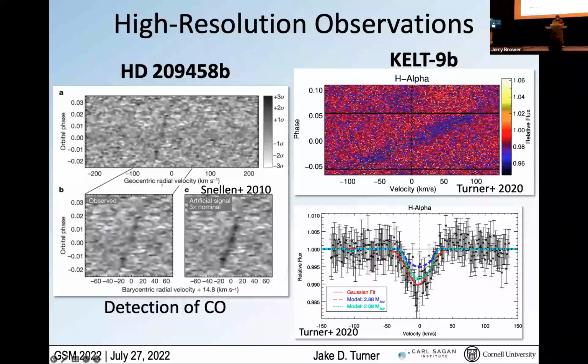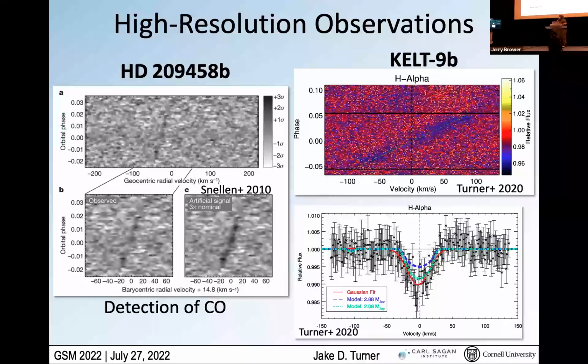And so you can see here basically the radial velocity of the planet in the orbital phase, and you can see right away this absorption trail, essentially. And so they used this to constrain that there's CO there, as well as some atmospheric things that were going on in the atmosphere. And basically started this field. So it's quite an interesting result.